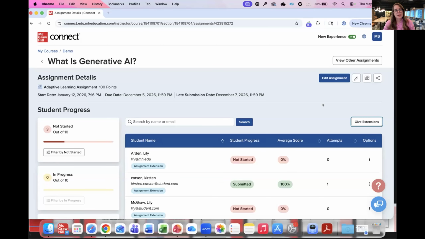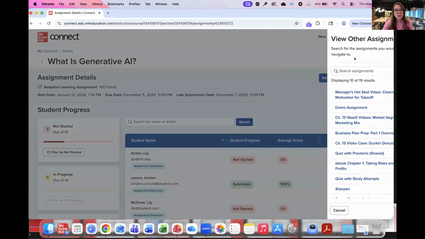But instead of having you go back to the main section homepage and try to find those additional assignments, or launching back into your learning management system, trying to scroll through 20 assignments or so, or remembering where you've placed certain assignments that need to be adjusted around extensions, we added in to the assignment details page, view other assignments.